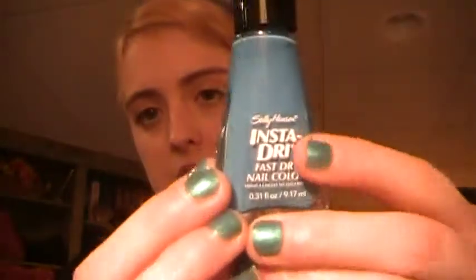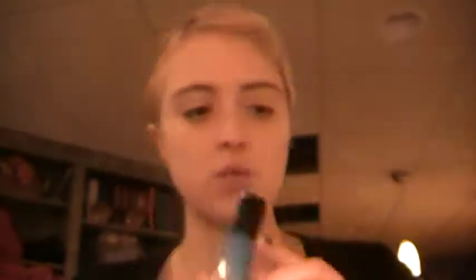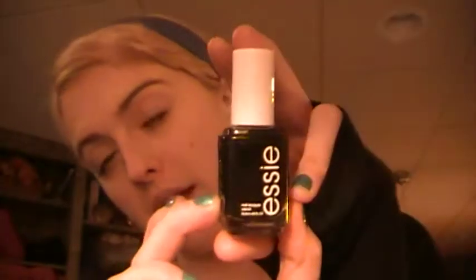I'm just going to talk about what I used that isn't new, to let you know what the background colors are, and then I will go through all my new nail polish colors. To start, I'm using my Orly Bonder like I always use for the base coat. And the top coat is Essie No Chips Ahead top coat. For the background colors, because some of these are really sheer and shimmery, I wanted a background so you can see what it looks like normal and then with the background — and another one actually has to be used with a background. One background I used was Brisk Blue by Sally Hansen InstaDry, it's 430 Brisk Blue, which is one I had in my collection. And then I also had Essie's Black in Licorice, just a black color. I used them as backgrounds.